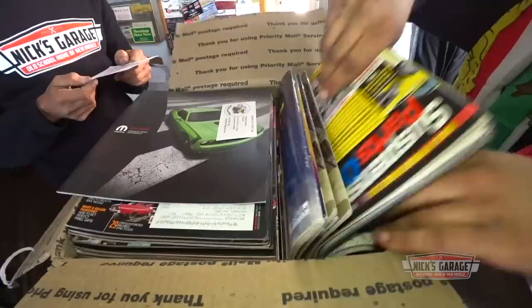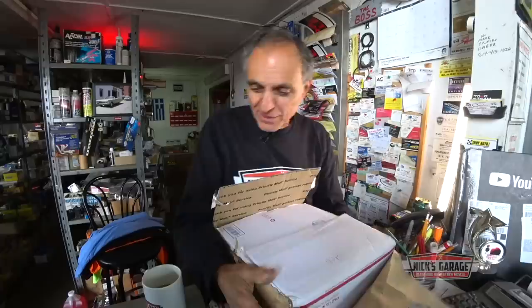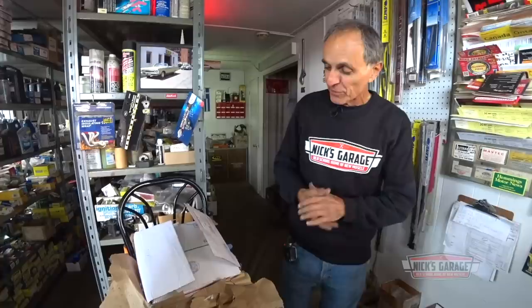Look at all the old books. And I want to thank you very much all the way to Washington State. Look at that. I can't believe some people go all the way out of the way to package them. Of course, find the gift, package it, run to the post office or whatever. Man, you guys go out of the way for this. And I got to thank you guys. I love you. I don't know what to say. It's overwhelming. Thank you.